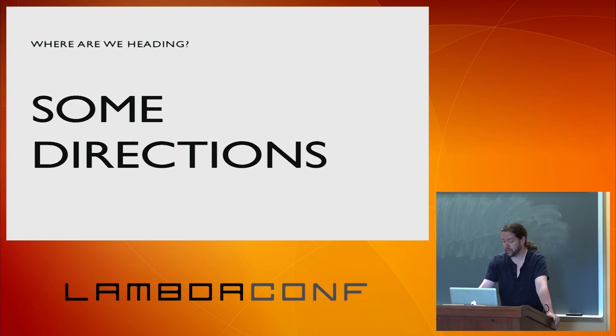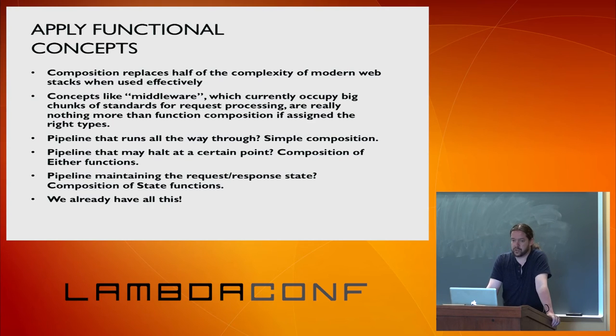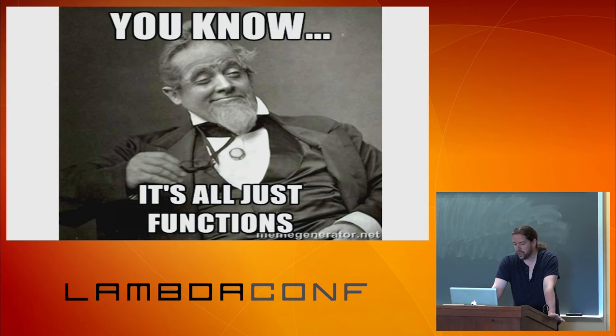Reactions to seeing what's out there are usually what sparked the next useful idea. And there's definitely something better than Rails which is possible at some point. So we've got a lot of functional concepts which we can bring with us, which we can just start off with. In non-functional languages, dysfunctional languages, whatever we want to call them, we have all kinds of efforts to create things like standards around middleware. You know, these complex topics, how we deal with them, how you reason about behavior of middleware pipelines and all this kind of thing. We get all this stuff for free. We can actually skip past a lot of these concepts because we know that actually half of these things are just function composition or partial function composition. A pipeline that runs, that's great. That's just a composition of functions. Pipelines that run until it hits a certain thing, yeah, that's composition of either function. Pipelines that maintain the request and response states, it's composition of state functions. If you want to combine that, yeah, it's fine. We can probably do that. We've probably got some tools for combining these functions already. We have this in our toolbox.